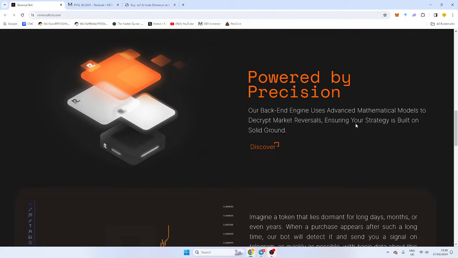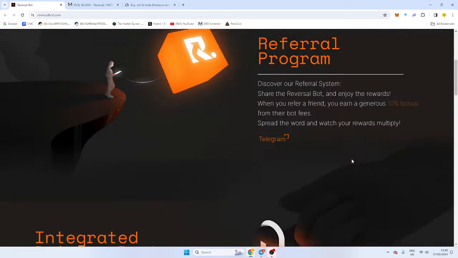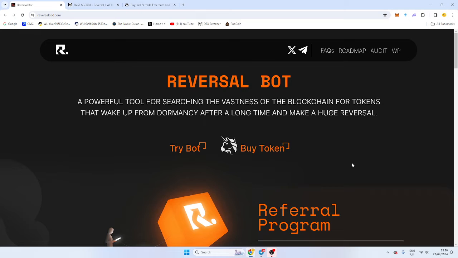I'll show you how the bot works. There is a free trial so you can jump in. It scans, like it says, 20,000 live tokens now. So tokens that have liquidity locked, all safe, renounced, it will catch the reversals on these. So if you're hunting for reverse plays or dips on tokens, this is the one for you. Again, like I said, long-term projects, so projects that have been out for years, or it could be new tokens that have got a major dip in it. So it highlights it for you.